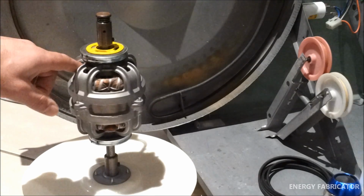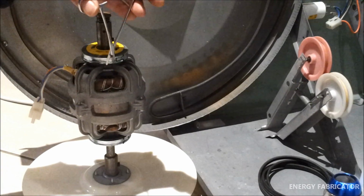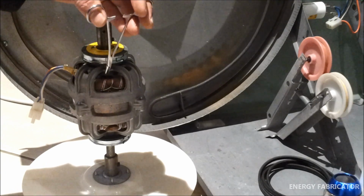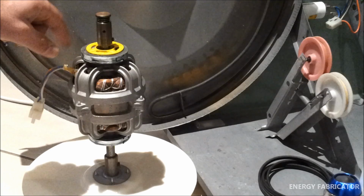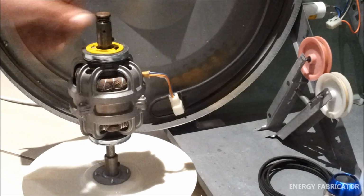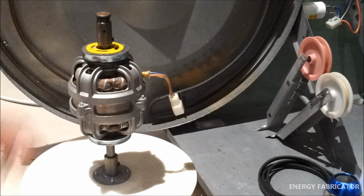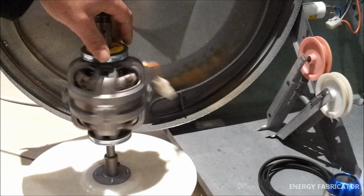usually have fins for the airflow, and I get in there with a little pair of clamps here and just remove any dust, any large pieces of dust that have accumulated on there. They'll all be compressed in there nice and tightly. That'll help the airflow through the motor. It'll also help your bearings and increase the life of your motor in general.